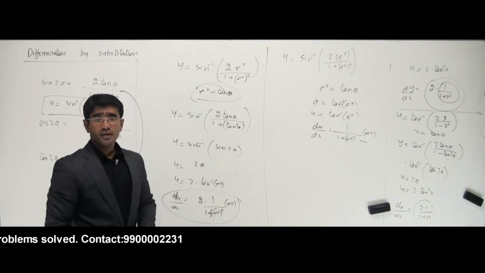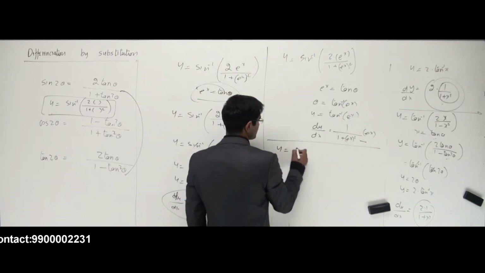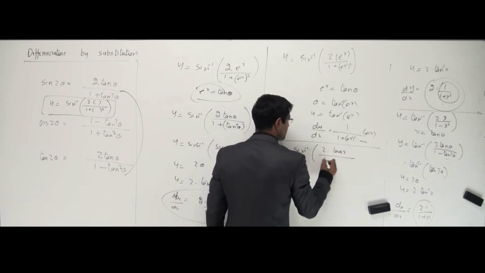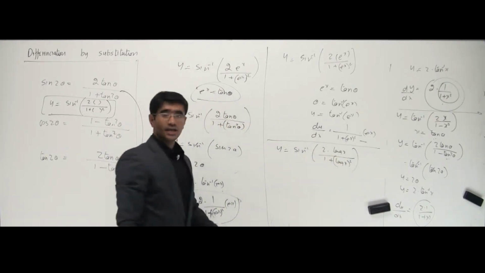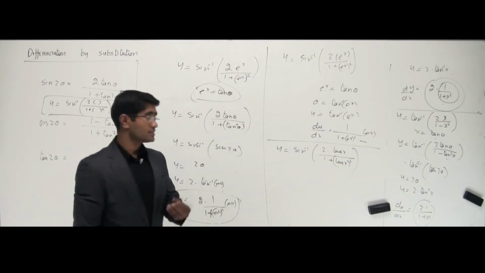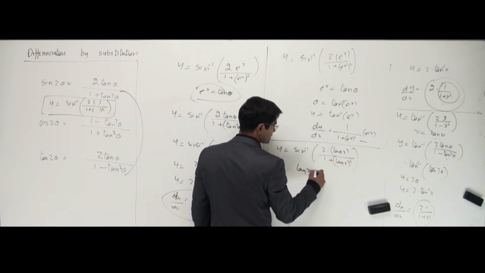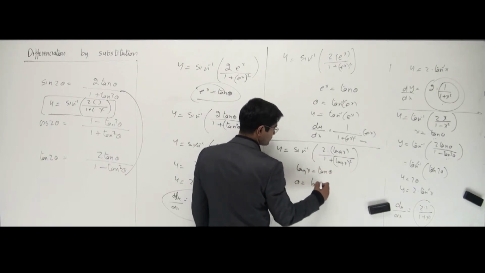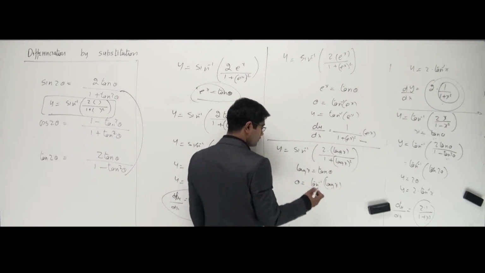So very simple. Now if my question was not this, if my question was, let's say, y is equal to sine inverse of 2 times log x by 1 plus log x the whole squared, what would be the answer if I have to do it directly in 5 or 10 seconds? I will just take this whole thing, that is log x, as tan theta, separate theta from here. Who's theta? Theta is tan inverse of log x, and differentiate this guy. Take this guy as y and differentiate.